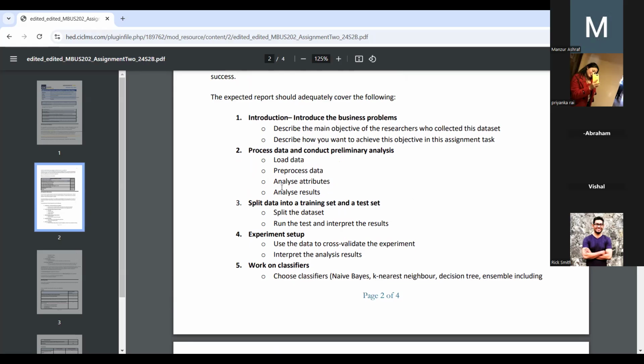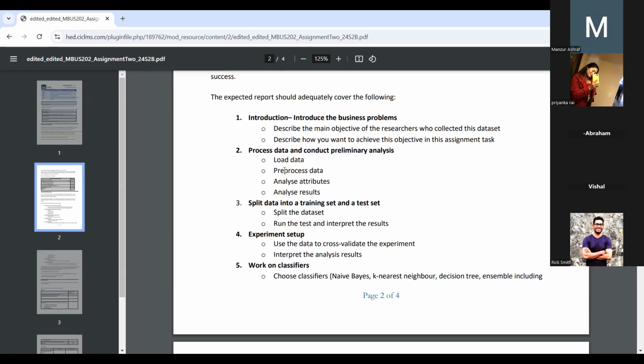It should be this or similar. Introduction: introduce the business problem, describe the main objective of the researchers who collected this data set, and describe how you want to achieve this objective in the assignment. You can use a few lines. I am not really interested in details, because for most of the data sets you will be using, just a link or where you got it from is sufficient.